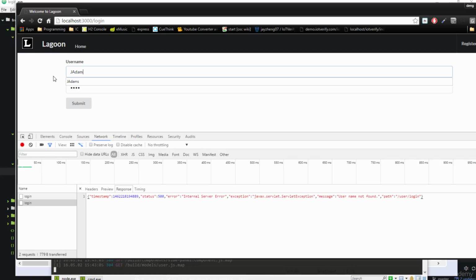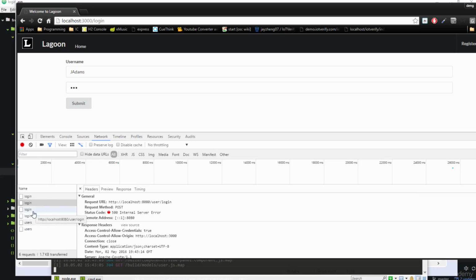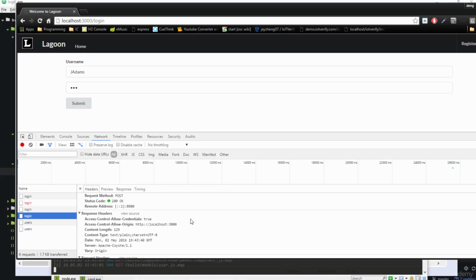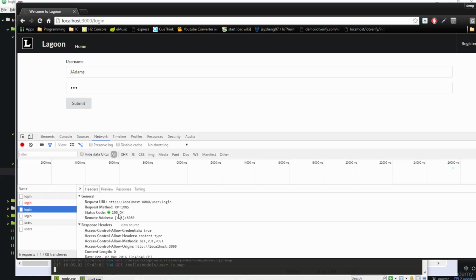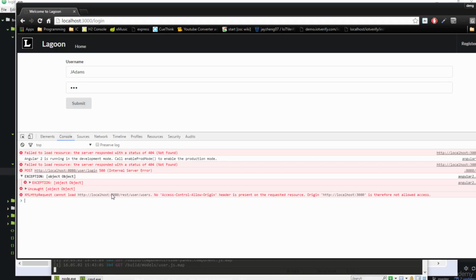And then if we log in with the username and password we configured previously and submit again, okay, this time the calls are correct. First one, we have options which gets a 200 OK response. Second, we have the post method. And then we have user as well. Well, actually it's a get method. This one is the preflight options. Next one is get. But we're not getting any response. Let's take a look at the console.